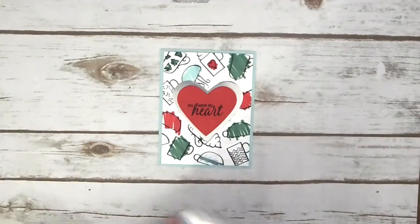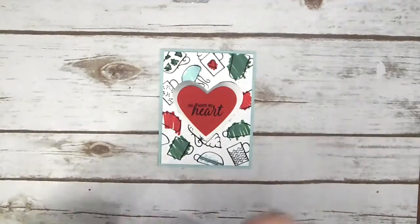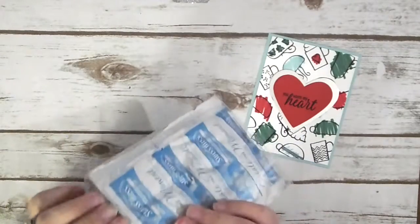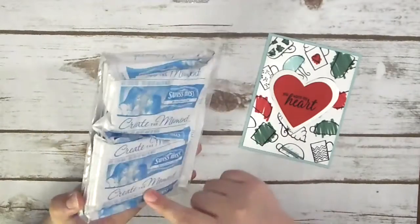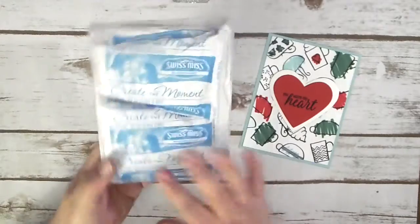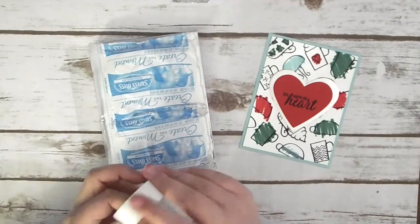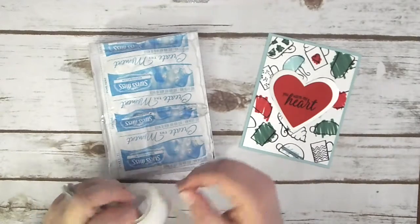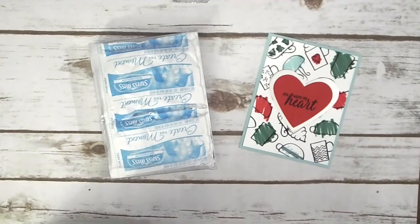So to take this up a notch and to go from adorable to absolutely stinking amazing, what I have done is taken one of our clear card boxes, or acetate card boxes. I'm pretty sure that's what these are called. And I just took a couple packets of hot cocoa mix and stuck it in one of our boxes and closed it up. It does have a little bit of trouble staying closed, so I'll probably take a couple pieces of Scotch tape just because the hot cocoa mixes are a little bit thicker than what you should probably put in the box, but I like to press the limits, you know?